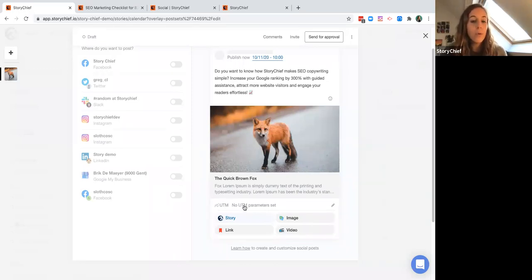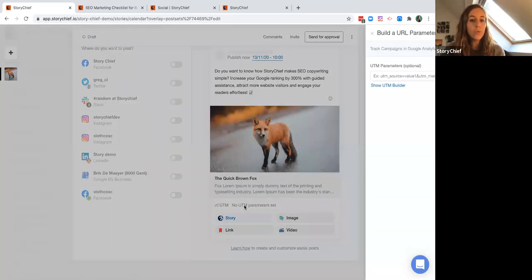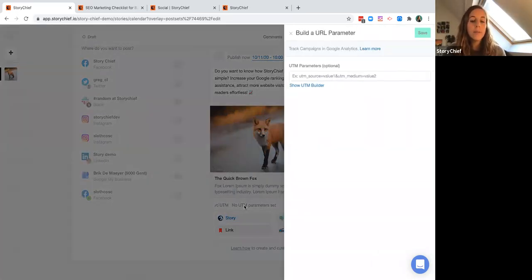Here below, you can also add a UTM code. This is to trace where these people are coming from. So people arriving to the website, you might want to know if they are coming from your Facebook channel or they are coming from your Instagram or from your Twitter. Because if you see that a lot of people are coming from a specific channel, you can also put more weight there. You can also make that channel more relevant than the others because it seems to work better.